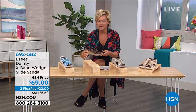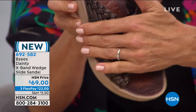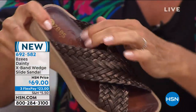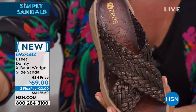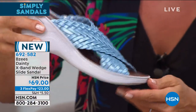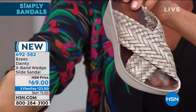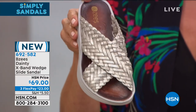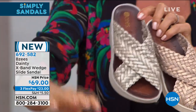It's an X-band wedge, a slide style — so it's in and out, not a single thing to contend with, not even a strap around the back of your heel. The X-band design has a nice wide X-band with braided straps and a little bit of stretch — absolutely there's goring for every step of comfort. In bronze, I love the bronze. How about that bright blue? It's a soft sky blue with a shimmer. And then we have silver — excuse me, we've got rose gold, gold, bronze, and the soft blue. Item 6-9-2-5-8-2, another two-inch molded outsole, weighs about six ounces for the pair, medium and wide widths from 6 through 12, whole and half sizes from 6½ to 10.